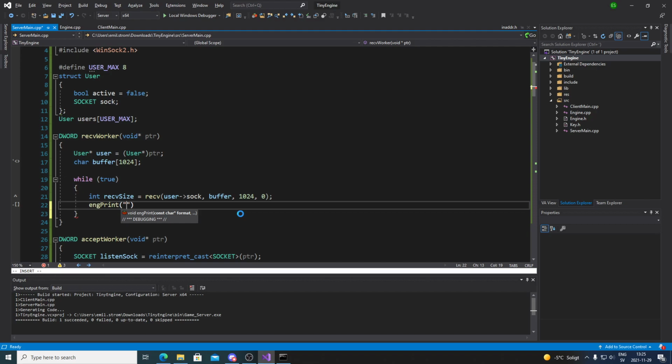Does anyone remember what the printf specifier is for a set length string? Is it like star.s? Almost. Dot star s. There we go. That's some useless trivia, but yes, it's dot star s. This is like the most Googleable question ever. So then we do the receive size and the buffer.